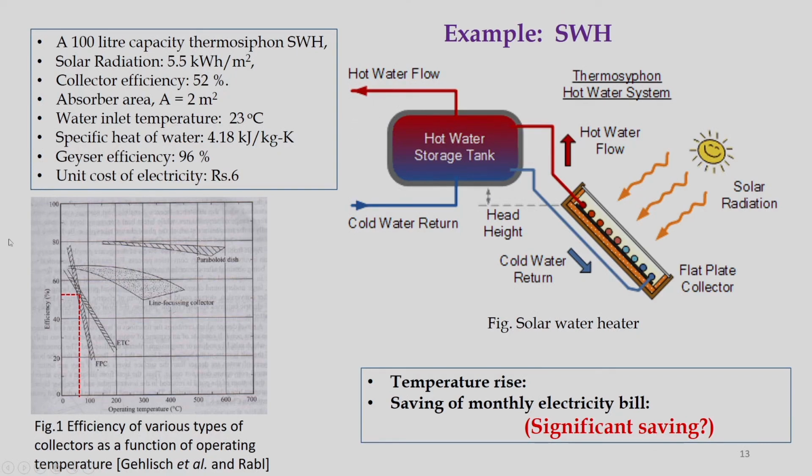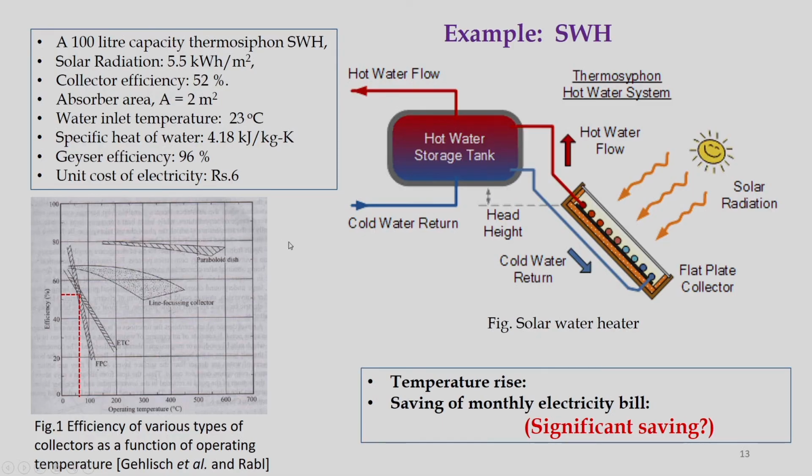Also, this figure shows the efficiency of various types of collectors as a function of operating temperature. At this point what we can discuss is the variation of efficiency with respect to temperature of FPC, and then evacuated tube collectors, then line focusing system where only single tracking is possible, and paraboloid dish. So, both the trackings, meaning 2 axis trackings, are required to capture normal radiations. We will learn different kinds of radiation, what is normal radiation, what is diffuse radiation, and what is global radiation, maybe in the next module. For the time being you consider that it is a radiation.